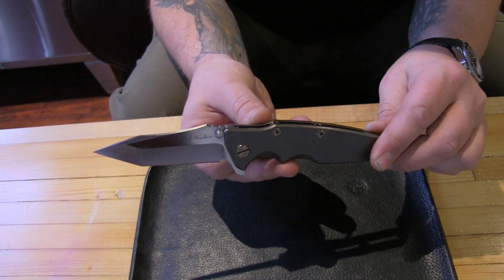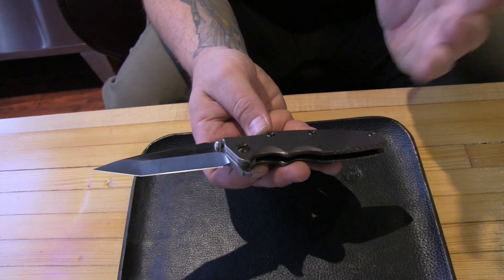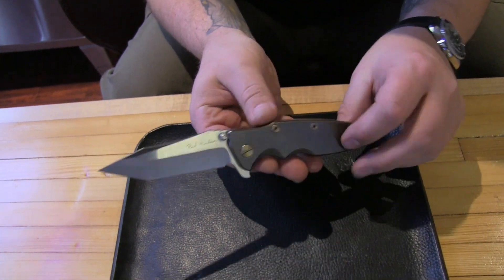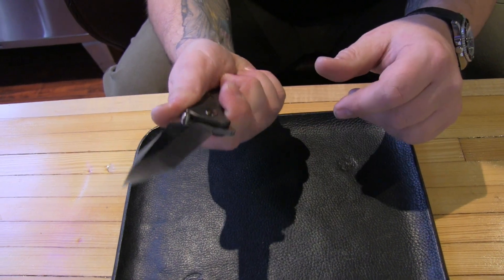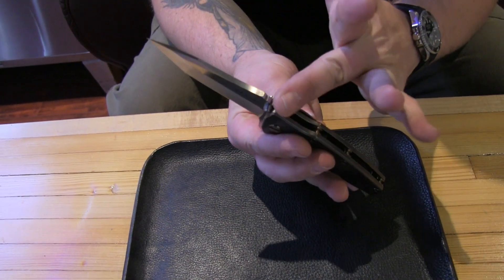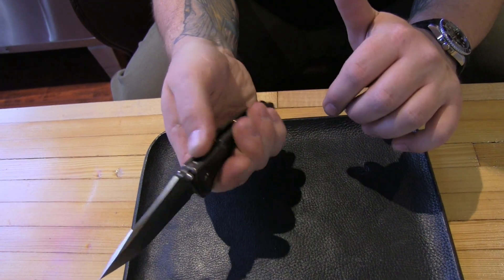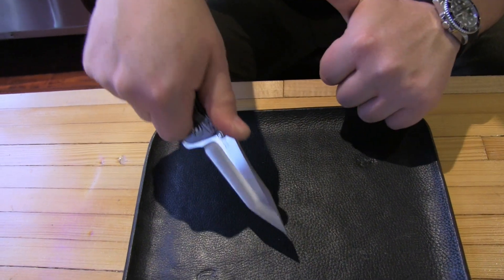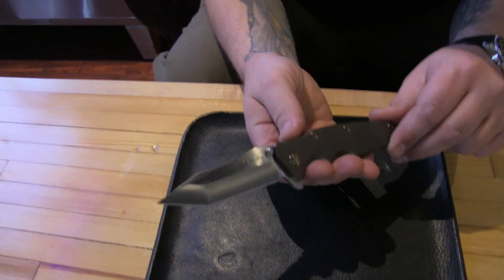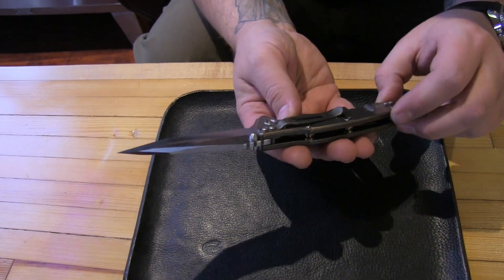You still get your full titanium construction knife but essentially have a skeletonized interior for weight reduction without looking skeletonized. This particular configuration is all bronze titanium — from the frame to the screws to the standoffs to the pivot. Very cool and very ergonomic knives — they feel awesome in the hand. Notice this recessed area here that is just a natural place to put your thumb for choking up, just the right amount of jimping on the blade spine. The action on all these was amazing — tight as a bank vault.